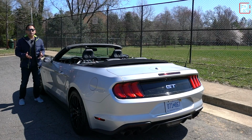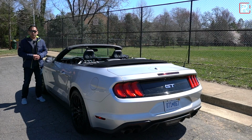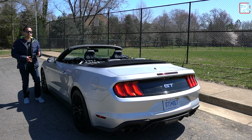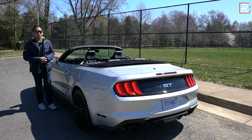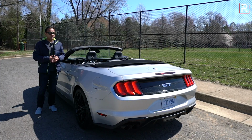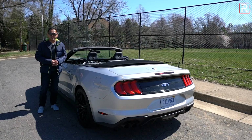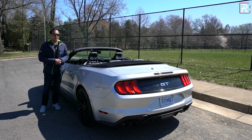So as you can see, the current generation Ford Mustang is still a very lovable vehicle with its fair share of flaws. I mean, come on, let's face it, no car nowadays is perfect. But Ford has seriously delivered a Mustang that delivers all of the traits that we love about Mustangs of the past. This is a car that is just oozing with character, oozing with heritage, and with the roof gone, it makes the Mustang an even more enjoyable vehicle if you guys live in a fair weather state, or if you're in the springtime like I am here in the DC area.